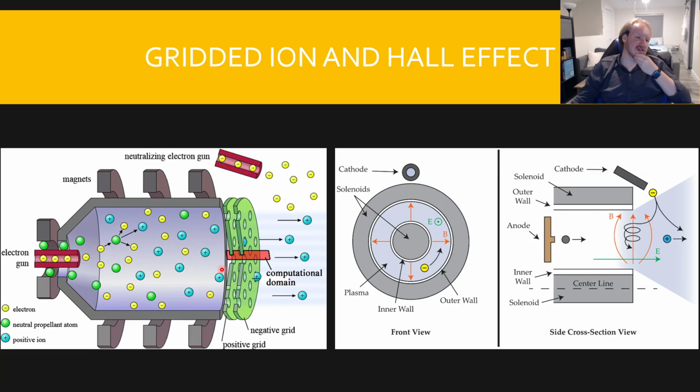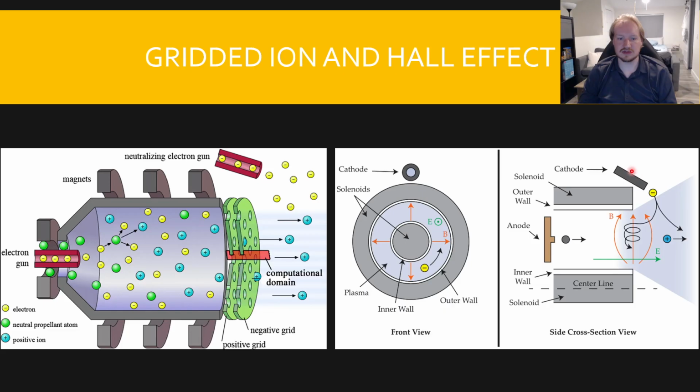So this is our gridded ion thruster. We can see here our two biased grids we have, a positive and a negative one. Those are our screen and accelerator grids, and they are what is going to move all of these positive ions out, as well as trap the negative ions into the system, or our electrons into the system. So we have an electron gun right here that's going to be spitting out a lot of electrons. This is usually a hollow cathode.